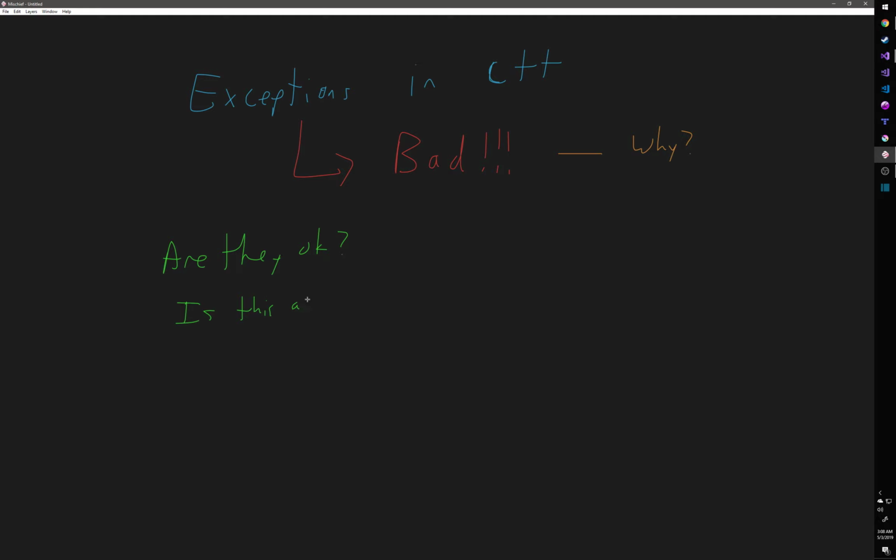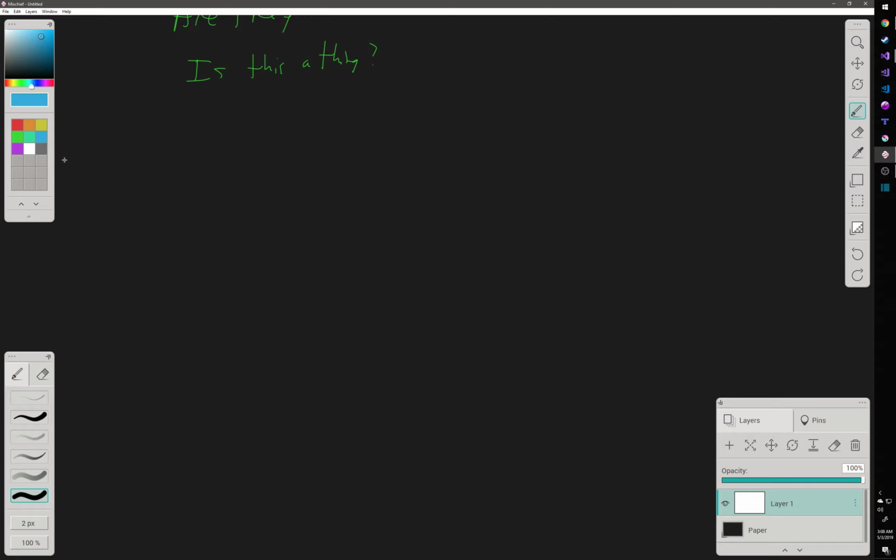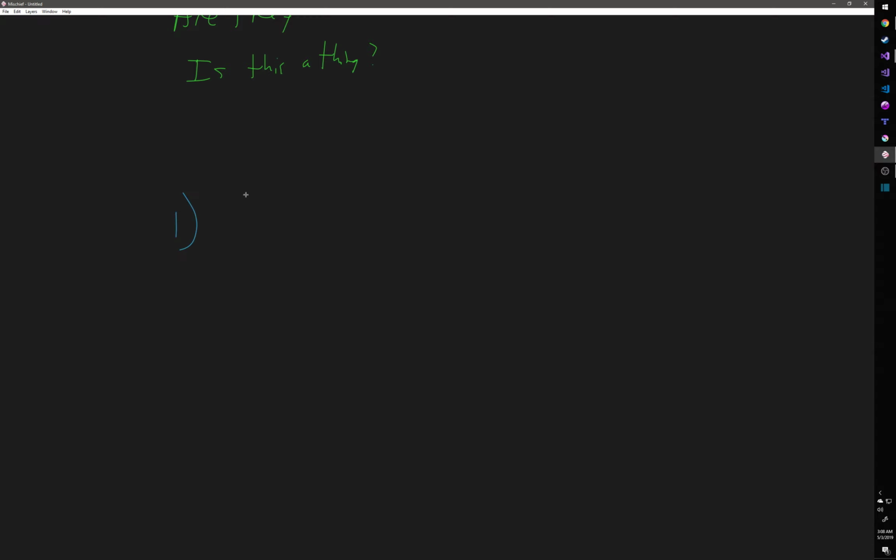So what I want to do is a little performance test. Let's talk about what this is going to look like. I think there are 3 states that we want to look at. One thing I think we can hopefully all agree on is exceptions mean something catastrophic happened, something bad happened, and we want to recover. So we don't want to use it for game logic ever. Even the C++ standard says never use this for real, actual logic. So I'm not even going to test that side of it, although we'll see why it's bad just by virtue of some of the tests that we're doing.